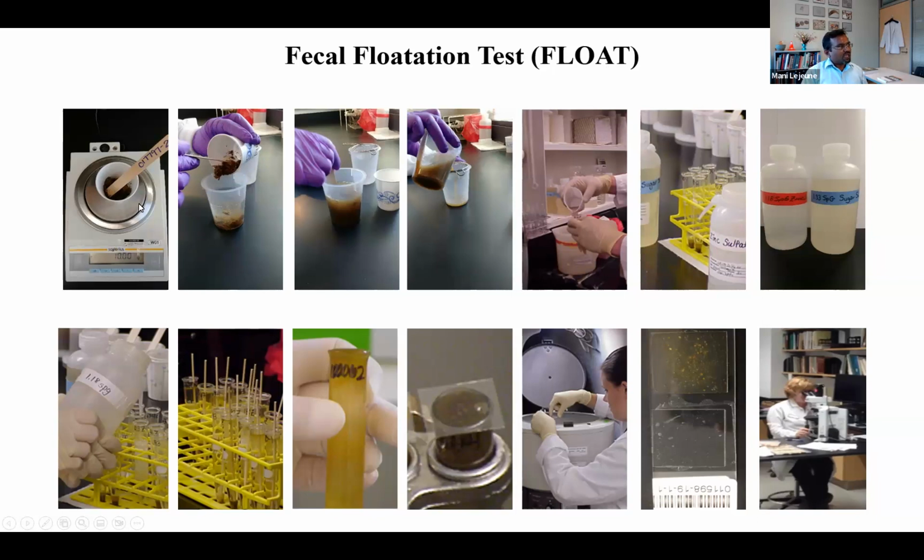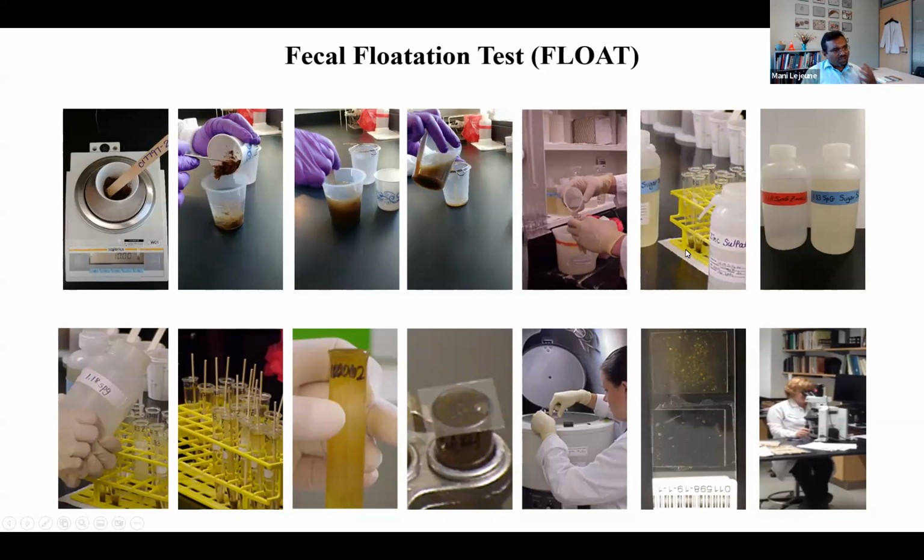I'll quickly walk through. What we need is 10 grams, or a minimum of 10 grams, of fecal sample. That's what we are weighing here in this wax cup. We mix this 10 grams of fecal sample in 150 ml of tap water, and after mixing properly, we sieve through a tea strainer. Then the filtrate is poured into 2 centrifuge tubes, and each of these tubes has a volume of 15 ml, meaning from this 150 ml of solution, we take 15 ml of liquid and fill each centrifuge tube.